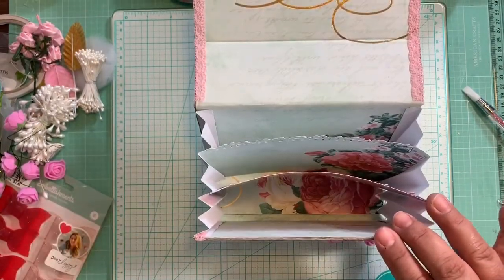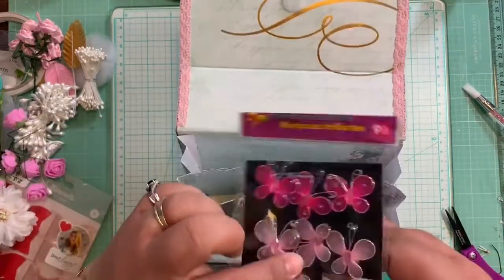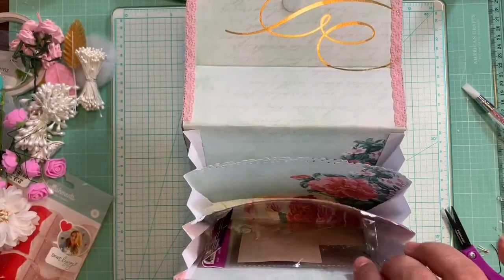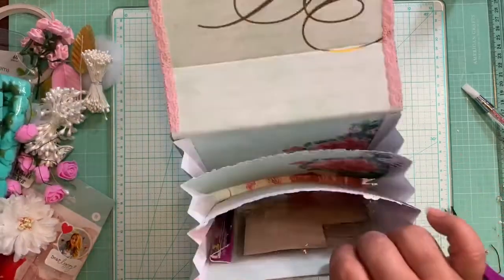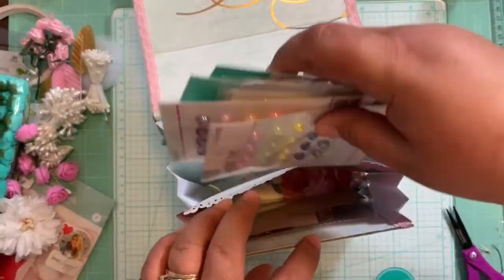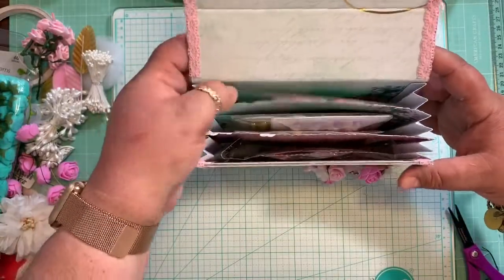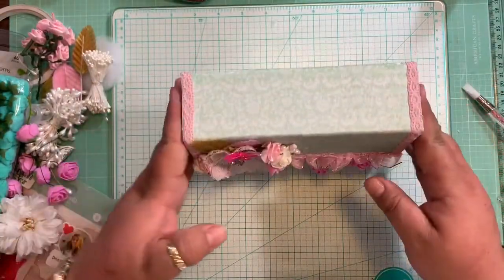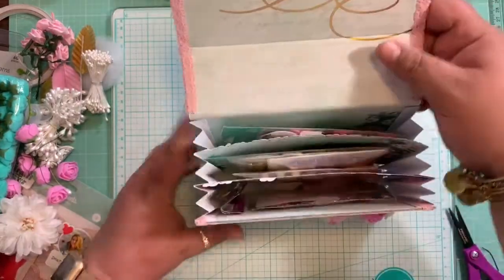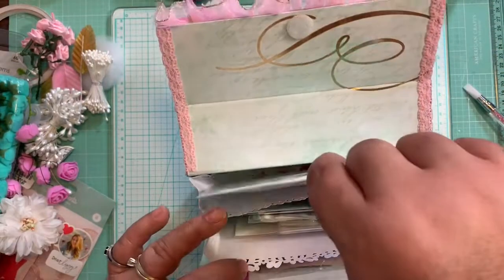Okay, and just so you guys can see, you can put a lot of stuff in this. You can send embellishments like this, and you can put them in there. Let me grab all these ones. I have all these gems and stuff. You can send friend mail, if you want to send stuff like that, you can put it in there, and see how cute is that? You don't have to do extra packaging. You just do your box and you put everything inside there, and look how beautiful. Or if you do die cuts, you can send different things inside this cute box.